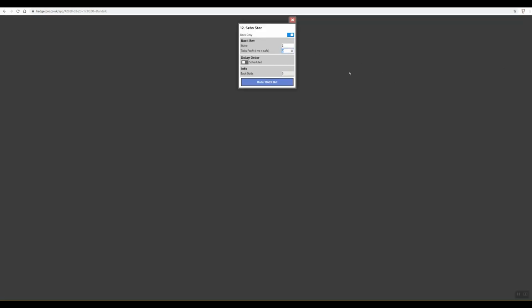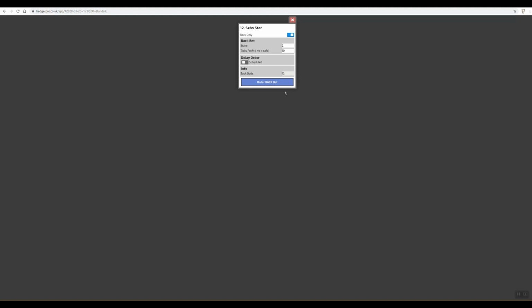Now if you wanted to place a bet higher than the current odds, you can just change the number of ticks here. So if I wanted to do 10 ticks higher, I would change that and click anywhere on this background, and you can see that moves up to 12. So you can change the ticks here. If I wanted the bet to be higher than 9, change that to 10, as you can see, and it will only be placed if the odds for that horse reach 12.